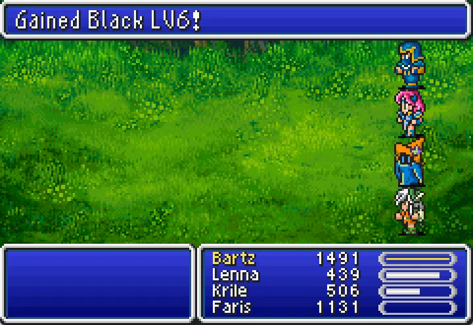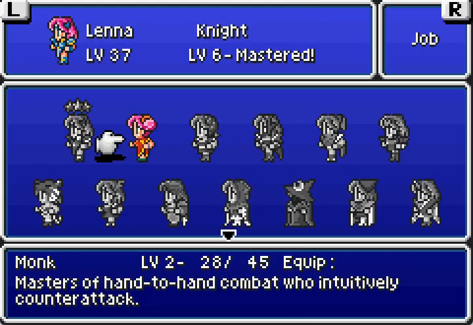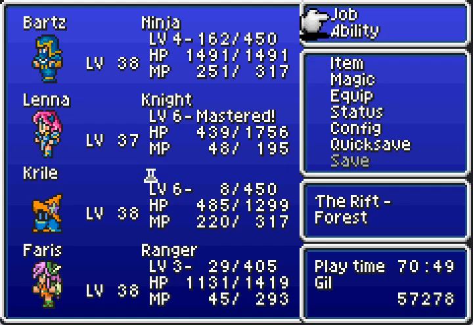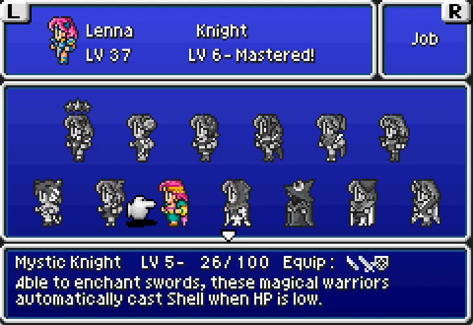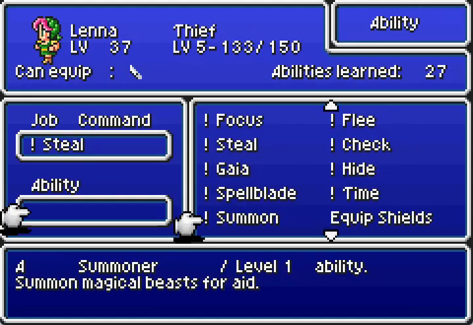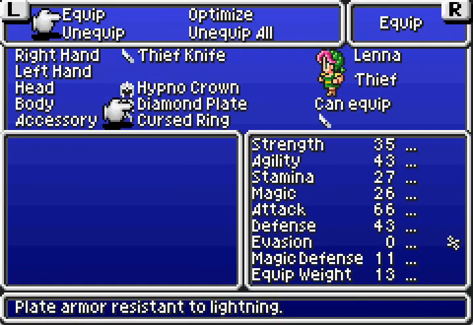Whip swords. Mag level 6. I have a feeling we've maxed that. We've mastered the Knight. Okay. I wasn't expecting that, but let's go ahead and do Thief. Kind of like the Spellblade. Take out the Curse Ring.